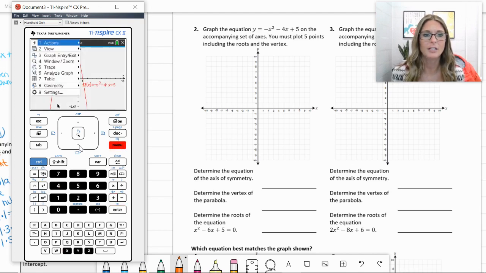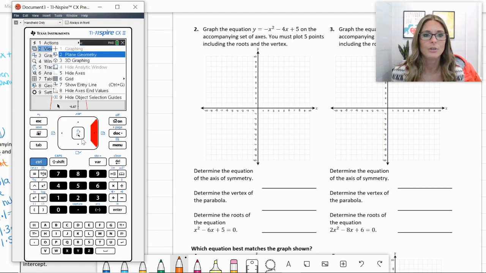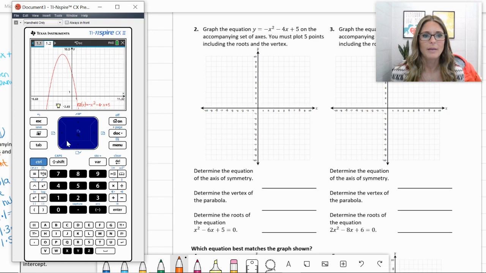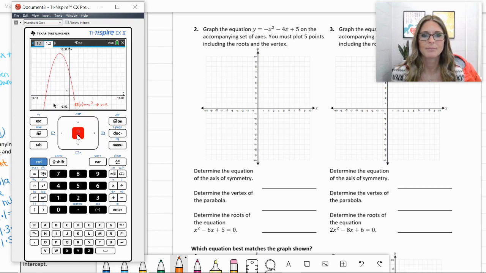Let's say I want to put my grid lines on. So view, my grid, and lined grid is 3. A little hard to see, so I'm going to move my cursor up here. I'm going to hit the grab tool and then pull it down a little bit. Now I can see all the pieces that I need. I'm going to release that.